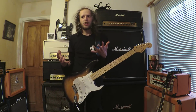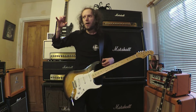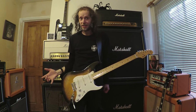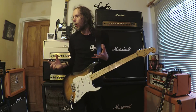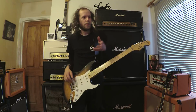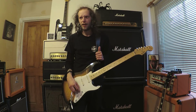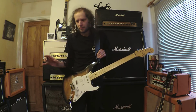Being a valve amp, and especially being a Marshall, the nature of it is that the more you wind up the master volume, even on the clean channel, the more distorted it will get. I really want to get my mitts on one day, and attenuate it. Or maybe not even attenuate it, just go somewhere else and crank it up with no attenuator. That'd sound better.